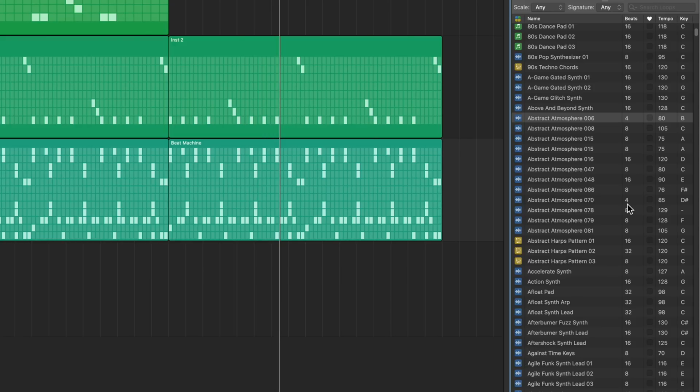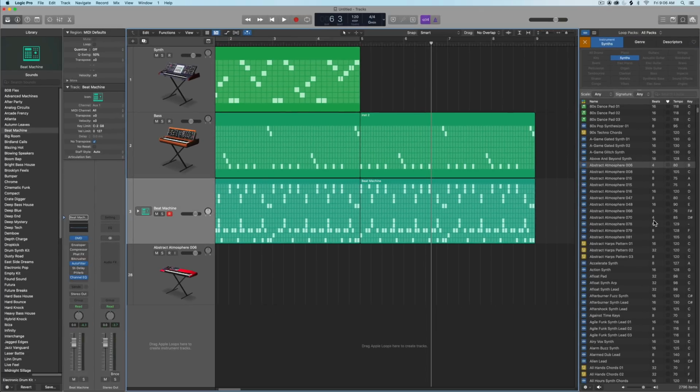And again, this is another critique of work that I get from beginners: they'll have loops and samples, some that are in major and some that are in minor. Like maybe the whole song is in G, but some of your ideas are in major and some of your ideas are in minor. They don't really make sense together.